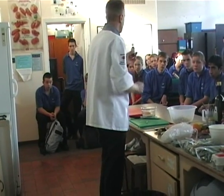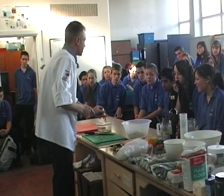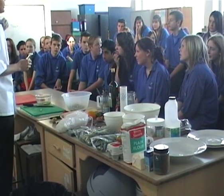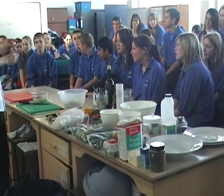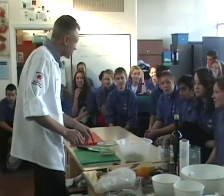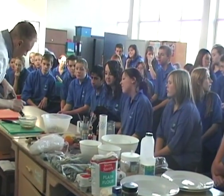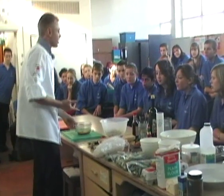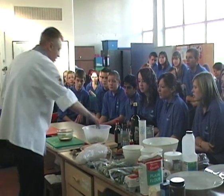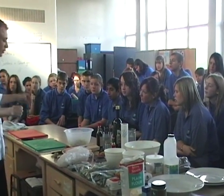This dressing that we're going to do now — I'm going to show you what we call a Thai fermented fish sauce. They make this fermented fish sauce by taking all the bones, guts, stomachs and heads of the fish, sinking them into a big vat with lots of yeast, and basically letting it ferment over a stagnant heat for about a week. I know it sounds a little bit gross — and yes, it does smell! Into this dressing we're going to put just a smidgen, plus olive oil. It's a simple dressing, because you want it as a subtle flavour — you don't want it to overpower the salad. This is a classic Thai dressing.